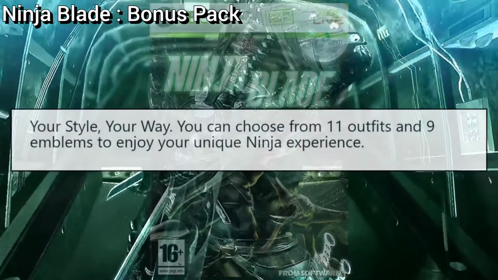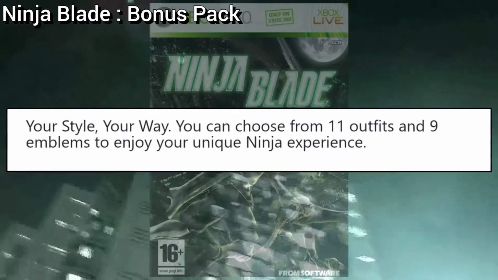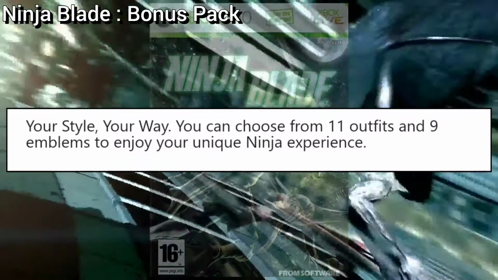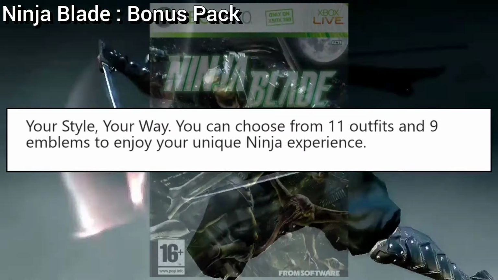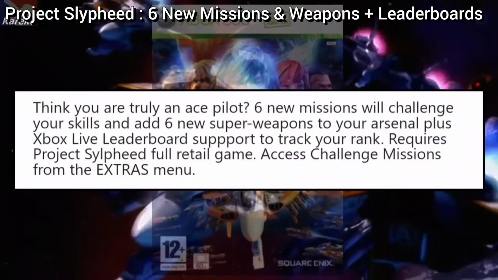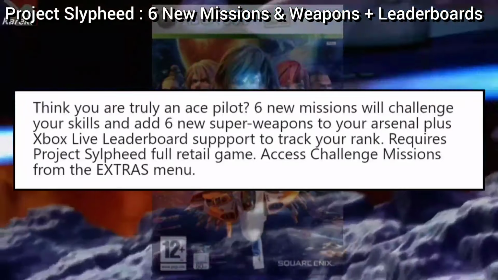From Software's insanely underrated, dumb fun hack and slasher known as Ninja Blade may not be everyone's cup of tea. But hey ho, at least its bonus pack DLC is free. There's not much to it other than a few costumes and emblems, but as I said, it's free, so why not? Another gem of a game that unfortunately has skyrocketed in price and become extremely scarce is Project Silpheed.